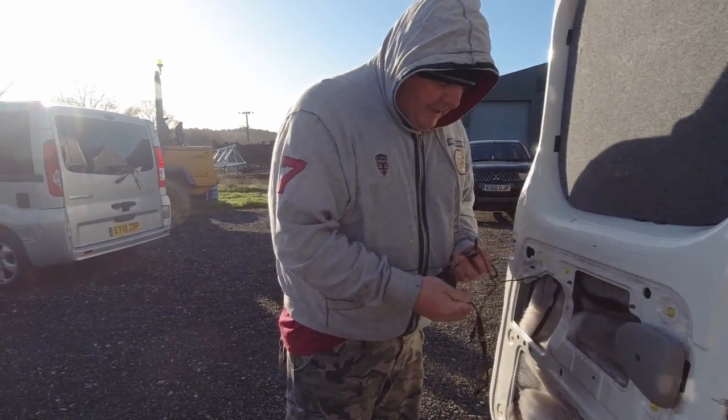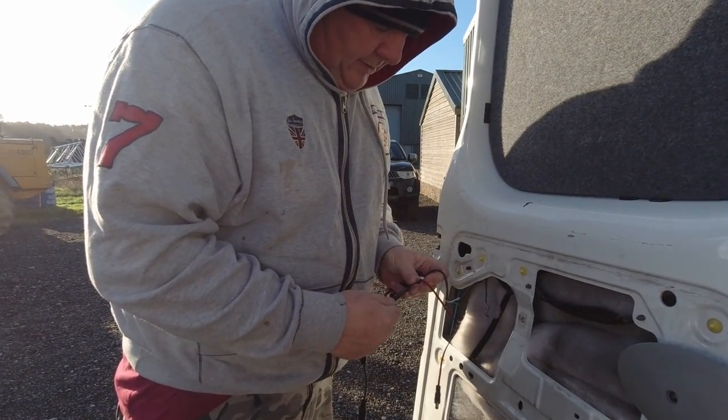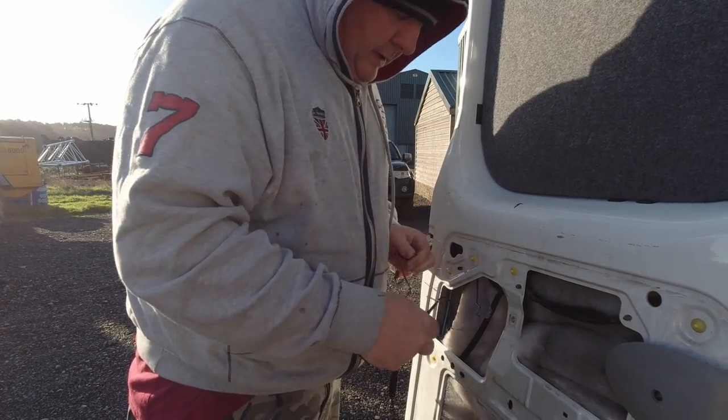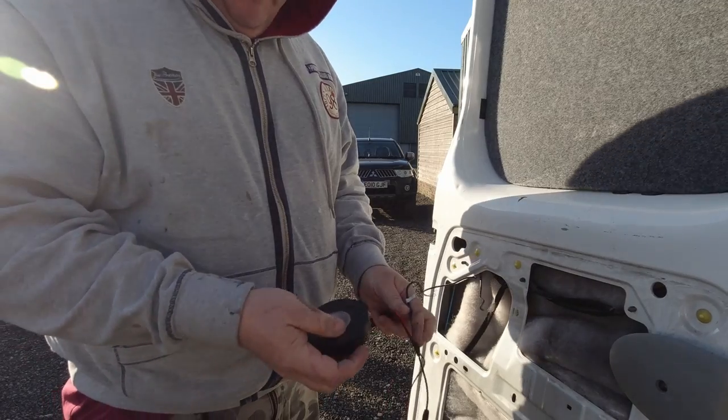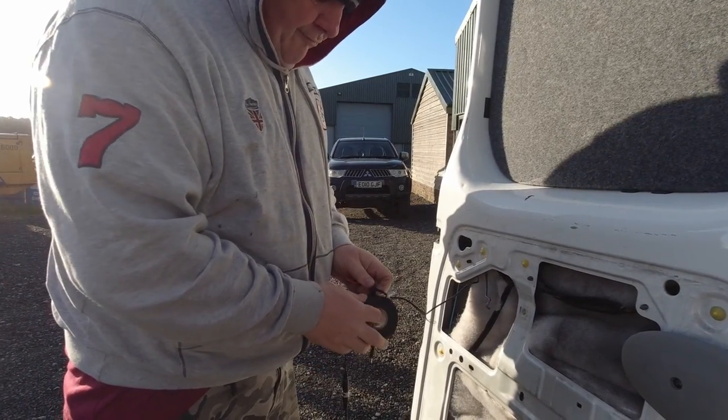We've got to plug this in to the camera, like so. Now, because these bits are hidden behind the door card here, I'm going to tape them all together so they don't rattle apart.